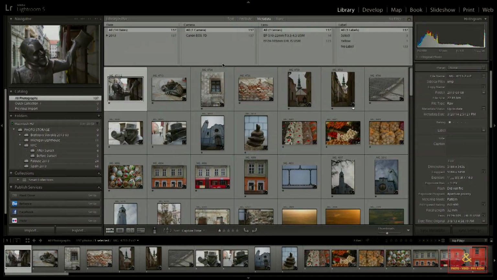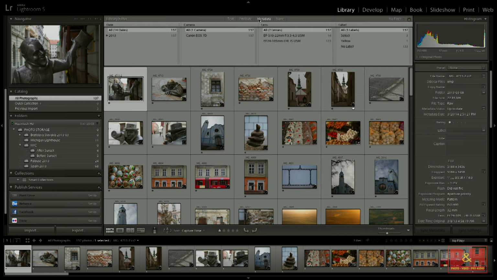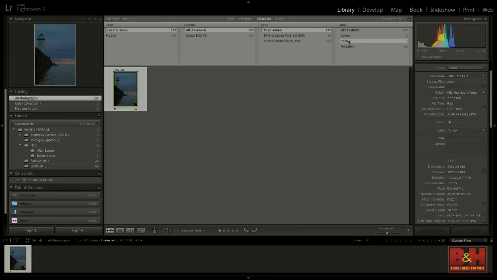So once again, I'm browsing all photographs, a real handy option over here on the left panel in the library module. In that catalog section, I can browse every single picture in my catalog and then filter based on a variety of criteria. So here, for example, you can see that I have label set as the rightmost column. So I've chosen label from the pop-up here under the metadata heading. And I can see, oh look, one image had a legitimate color label assigned, yellow equals yellow. So when I filter based on yellow, I see the image with the yellow color label.